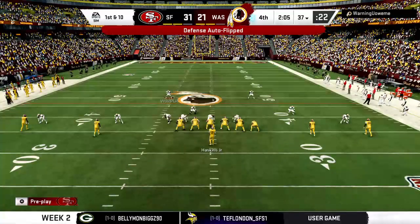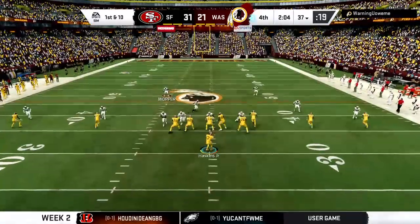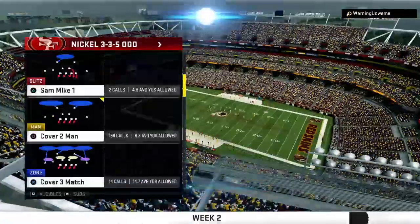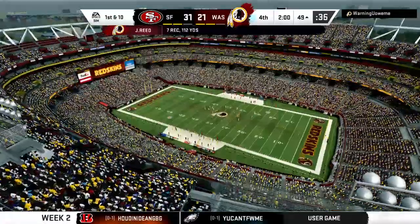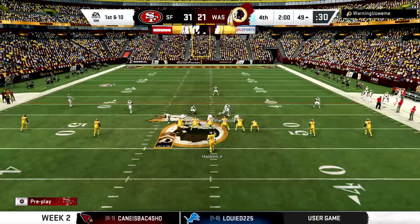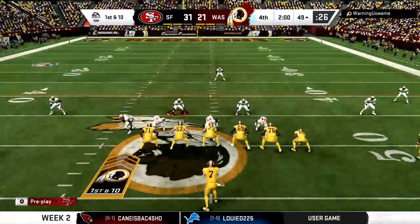Line of scrimmage, the 37 on first and 10. Now Haskins on first down. And Reed with it over the middle. And he'll be taken down, but not before he works it past the 50. It'll go as a pickup of 14 and a Washington first down. So it's Redskin football here as we welcome you back. And let's see what they've come up with offensively after having time to talk it over.